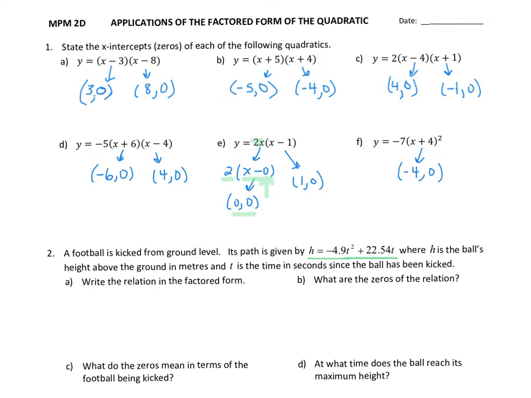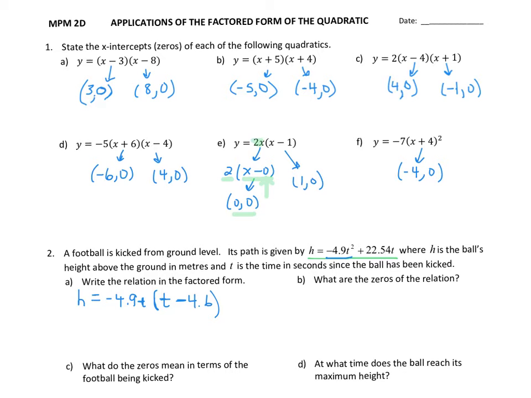So if you think of your summary chart that we did, we had talked about always look for a common factor first. I'm going to common factor the negative 4.9t out of both of those terms. There's only two terms there. So I know the first thing would have to be a t, because negative 4.9t squared divided by negative 4.9t would just leave us with t. And then if I take 22.54 divided by negative 4.9, that's going to give us a negative 4.6. Okay, so I made those numbers nice, or not too bad anyway. And so there we are. So that's my common factored form.